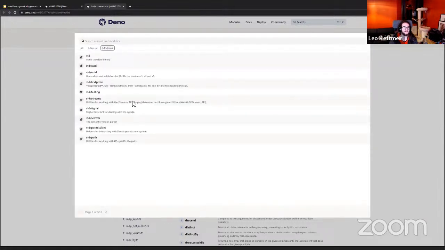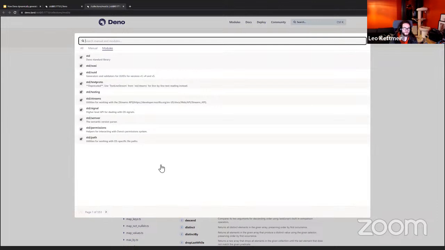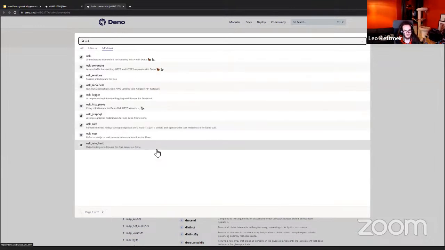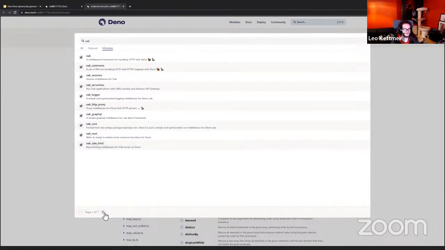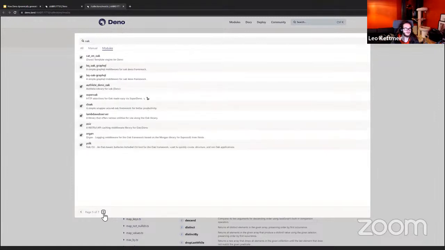Here we have a default set of results, mainly STD, since that is our main tool set that people tend to gravitate towards to get what they want. And then you can search for Oak, and you will get all the results for Oak and any similar related modules to Oak with multiple pages of results.